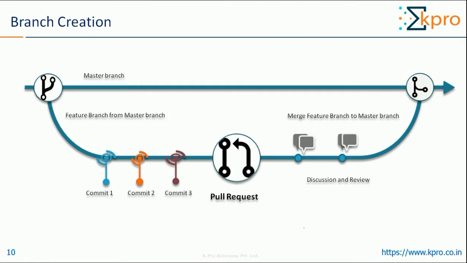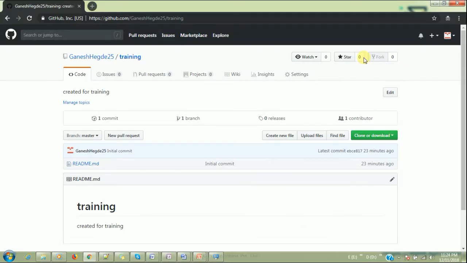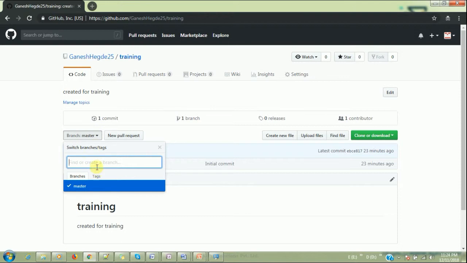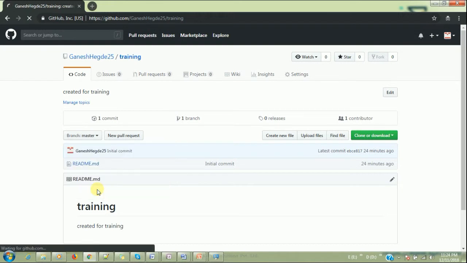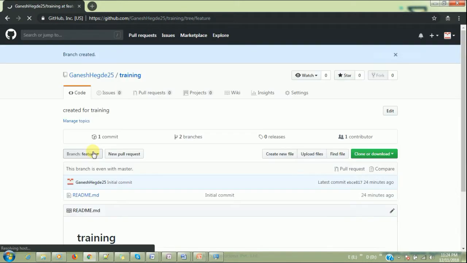Let us see in the web interface how to create a branch. Click on this drop down and start typing this. So it asks create branch feature from master. Select that one and the feature branch is selected.